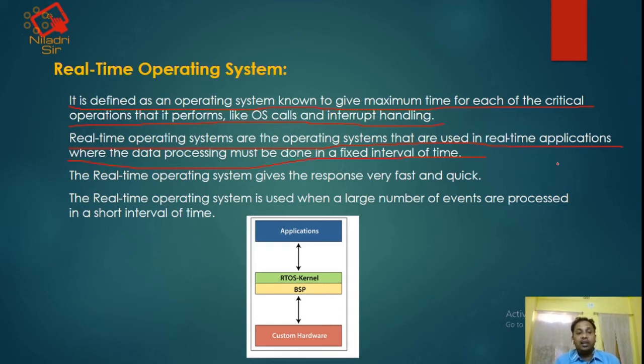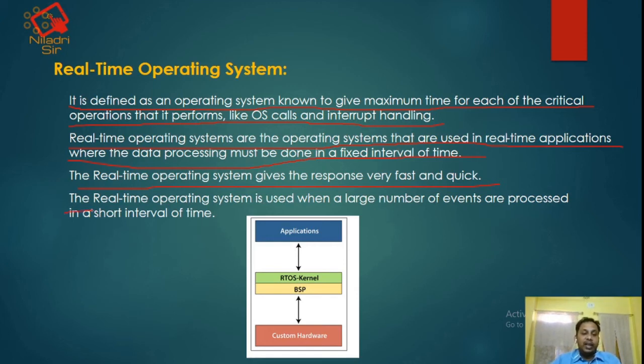It has to respond very fast, because it has to do a job or execute a job within a specified time. And in the third point, the real-time operating system gives the response very fast and quick, because I have already told that it has to give the result within a fixed interval of time.